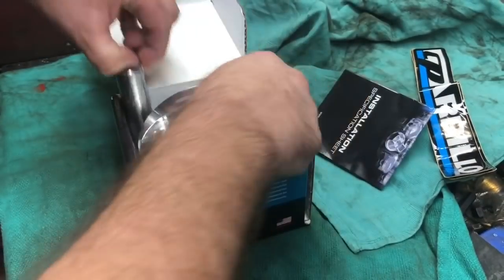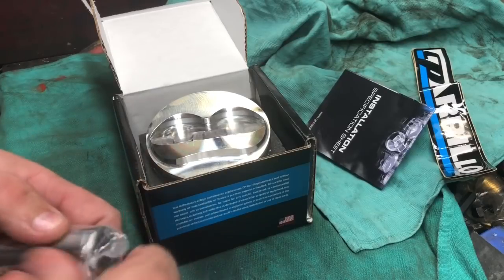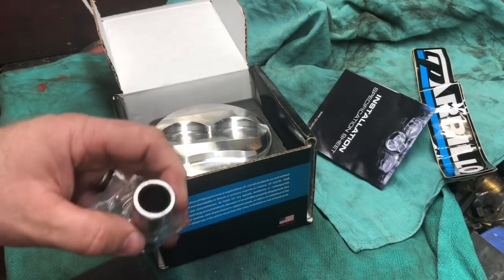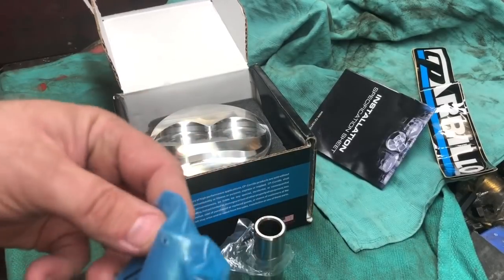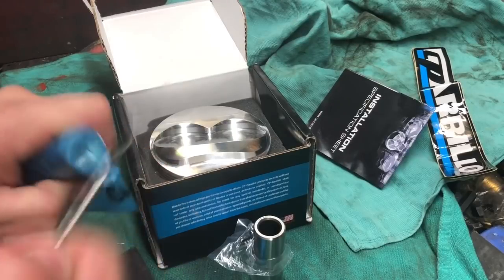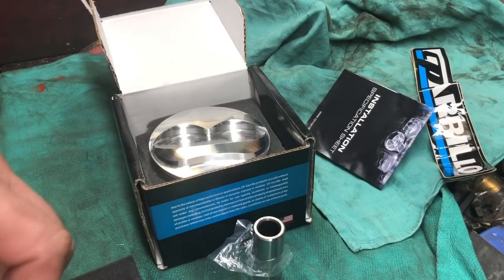Here's the pin that comes with it. This is a 150 wall pin. Of course, that's not quite thick enough for what we're doing, so I ordered a 200 wall. I think it was like a $13 upgrade for this pin. It was very cheap, not very expensive at all. And they package it good.